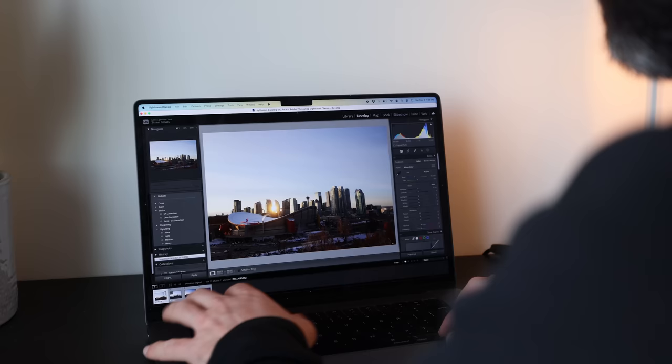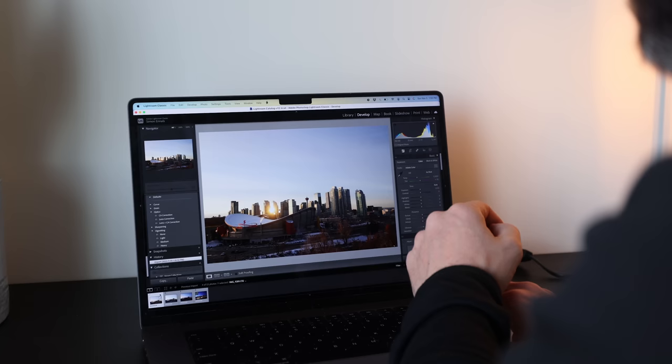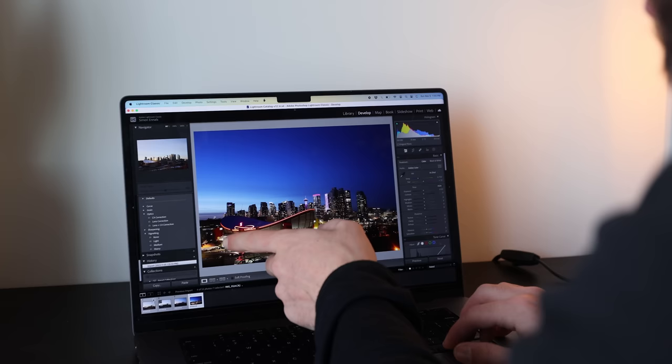In the end last night I took about 53 images altogether. I've loaded those all up into Lightroom, had a look through, and selected the best three or four that I think will work for this time blend. The first step is to give them all a quick edit and make sure they look consistent. The photos I've chosen include a couple from earlier in the day with golden light on the trees and buildings, one to blend out a glare between two buildings, one with some pink and blue in the sky, and one much later with all the lights on. Those are the four images I'll blend together to make the final result.